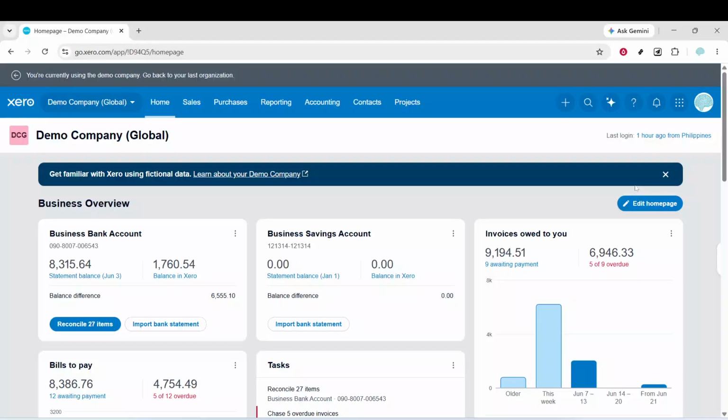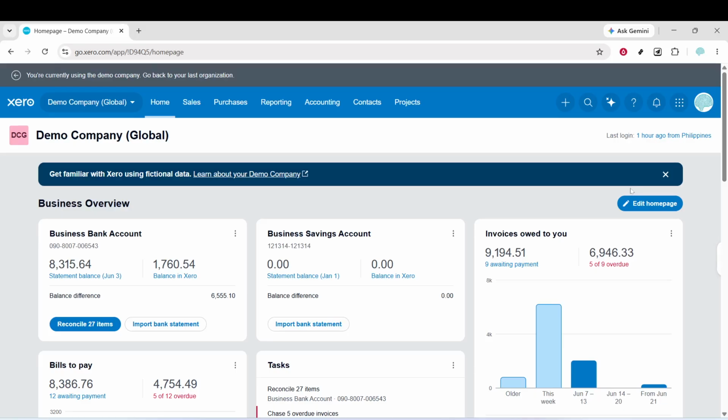Struggling to find where Xero hides its training courses? You are not alone. Most people get stuck in the default settings and never realize there is a whole library of official lessons waiting for them. Stop guessing and hunting around. Here is exactly how to access them in under 2 minutes. I will walk you through logging in, finding the support menu, and selecting your first course.